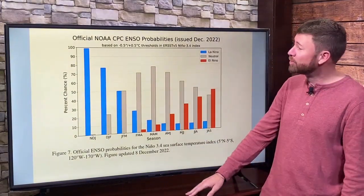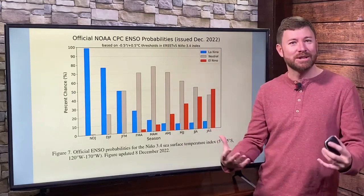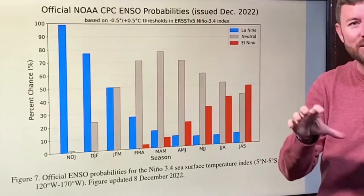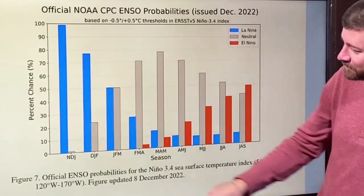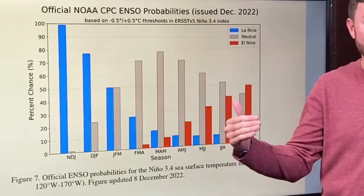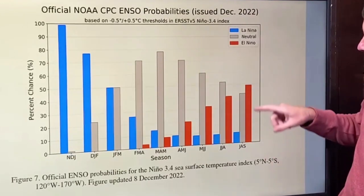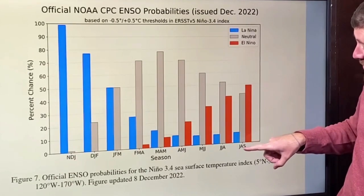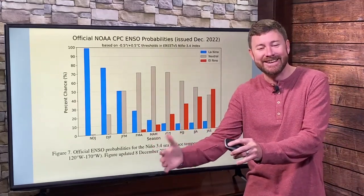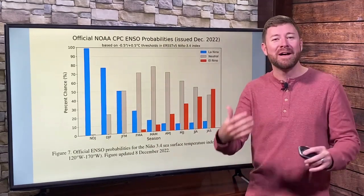As you look at the forecast — just released on Thursday — we're looking at the probability of El Niño, La Niña, or neutral conditions, based on multiple models and statistical analysis. November, December, January are still very much La Niña in the ocean conditions — this is looking at sea surface temperatures, not the atmosphere. January, February, March are kind of even: the probability of La Niña in the ocean and neutral are even. As you get into the spring and next summer, look at the red bar — that represents El Niño. The probability of El Niño does climb; it's still just below 50% as you look at July, August, and September. But La Niña is way down the list and El Niño even tops neutral. So we are transitioning out of this La Niña. Perhaps November's indication is that we're starting to see this all unwind or unravel for La Niña.